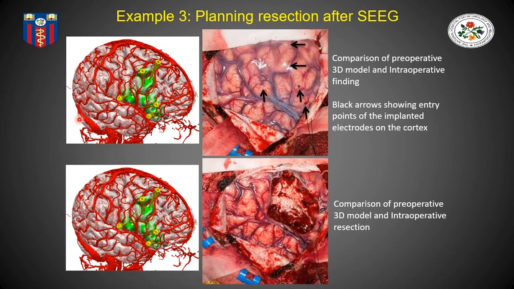This data is all obtained pre-operatively, so we've never seen the head of the patient, but when we open the dura up, we're able to beautifully reconstruct where things are. You can even see the entry point of the electrodes that we wanted to remove here, and you can recognize here the Sylvian fissure and the vein that is bifurcating here, and the long vein that continues backwards, which you can beautifully reproduce on this 3D model.